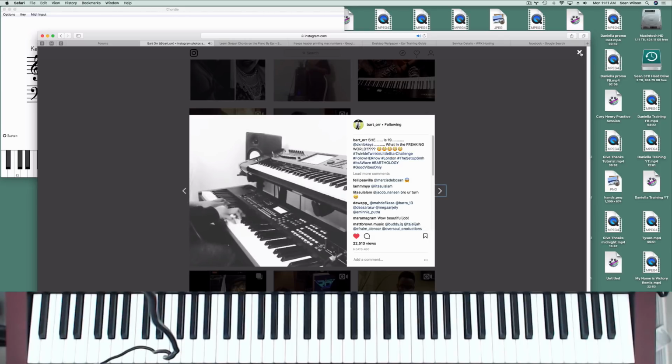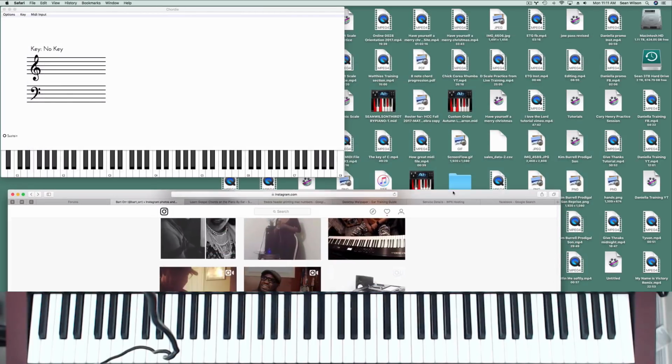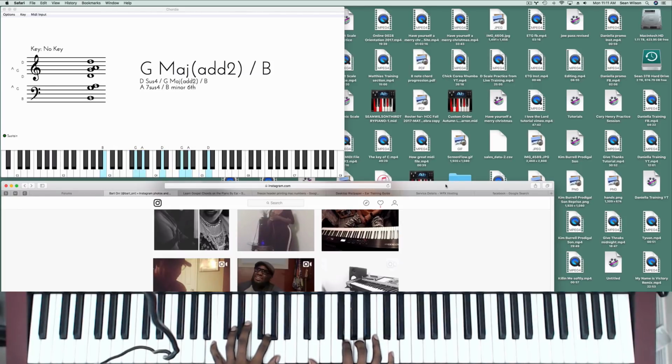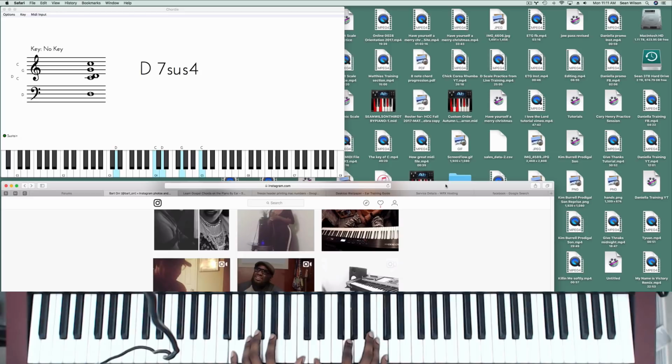All right, so again, I'm not doing a note for note because otherwise I won't get finished with this. So I'm going to come as close as we can to this thing here. And then she's going. And then she has this voicing. I believe she's implying the G major 7. That's right before she goes into it, she hits this kind of voicing, which is implying the G major 7.